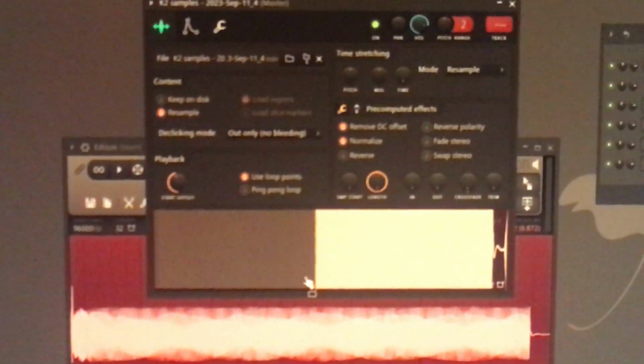Start offset. Okay. So the previous technique is better if you have longer samples. This one is okay, but it's not as flexible. Yeah, it doesn't always work.